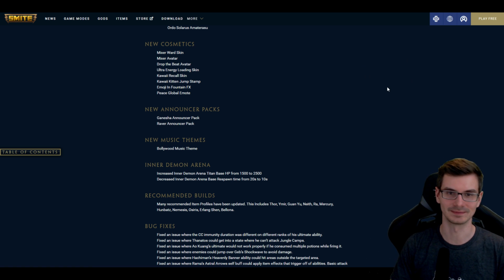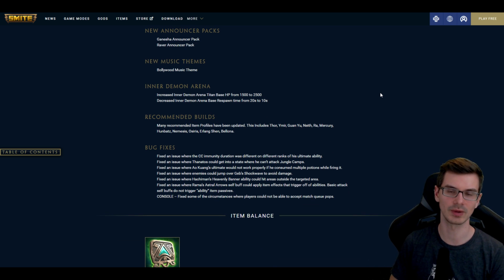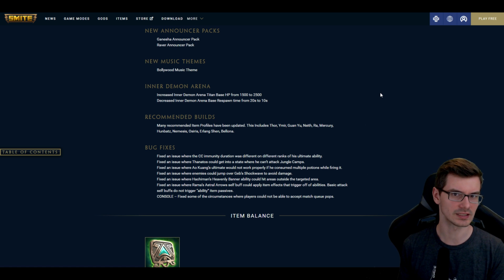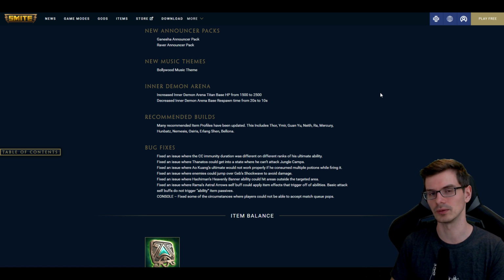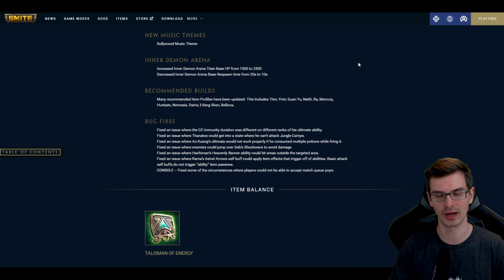But oh well. We have 2 new announcer packs, and I think one of them could be really cool, and that's the Ganesh announcer pack. The other one is the Raver announcer pack, probably part of the season ticket, and I think the Ganesh announcer pack could be somewhat similar to the Capri one in its style, with Ganesh's voice and his lines. That could be cool. I think that could be one that I'm looking forward to, because I really don't like most announcer packs, and I have hope for this one. We haven't heard it yet though. There's a Bollywood music theme as well. I think this goes along with the Raven skin.